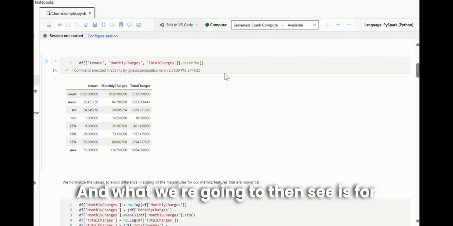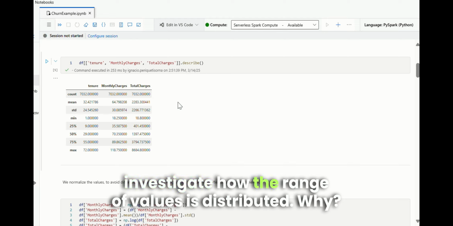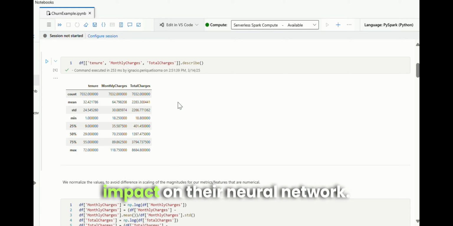And what we're going to then see is for our numerical columns, our numerical features, we have to investigate how the range of values is distributed. Why? Because this is going to impact the neural network.